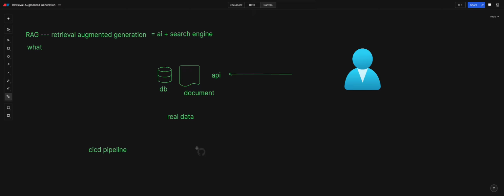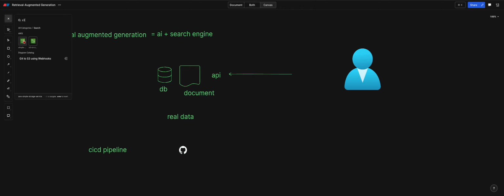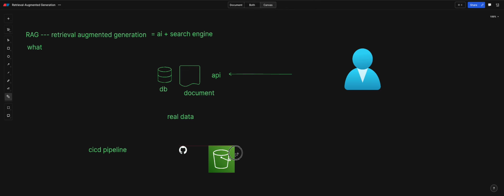Let's say from GitHub it is taking, right? Or not from GitHub, then maybe S3. This is S3, right? Either through GitHub or through S3.